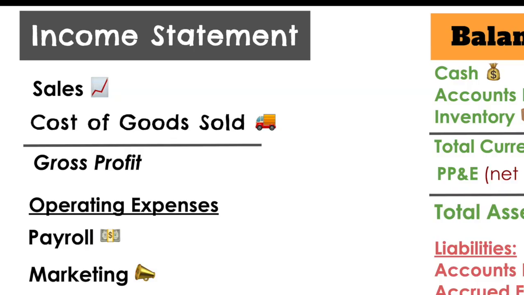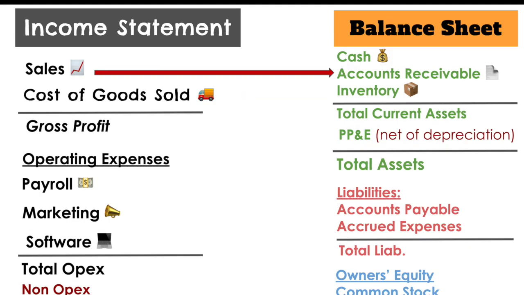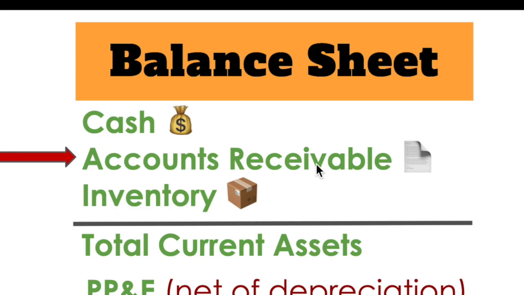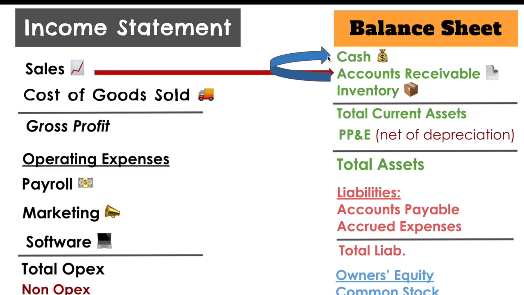So if you have the income statement, and as you begin to make sales, that's gonna create accounts receivable, like we said before. Accounts receivable, in turn, is gonna turn into cash as you have credit terms with your customers, say 30 days, 45 days, or whatever you have. So then the accounts receivable is gonna turn into cash, and this cycle of turning sales into cash is referred to as the sales conversion cycle, or also days sales outstanding, and there's a way to calculate that, so let's take a quick look at how to calculate it.